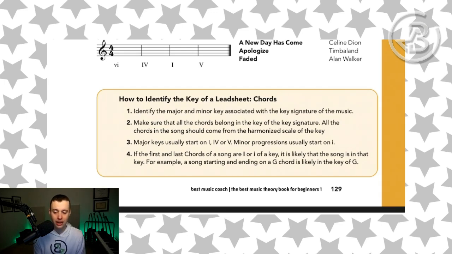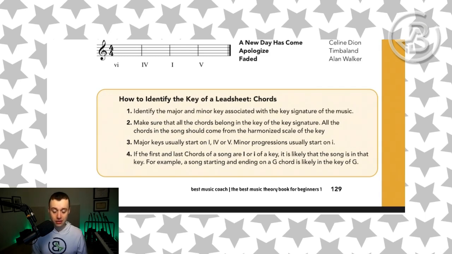So, for example, if you think you're in the key of C major and you see a D major chord instead of a D minor chord, that means there's an F sharp on that D major. You've probably taken a wrong step somewhere. Go back and look at your key signature. Now, that being said, realistically, in music out in the real world, you do get chords that are not from the same key in songs all the time, but to start off with, we're just going to hang out with songs where all the chords are in the key.